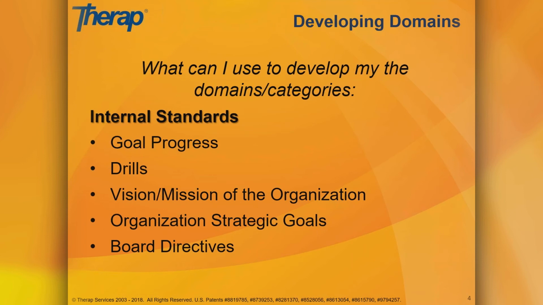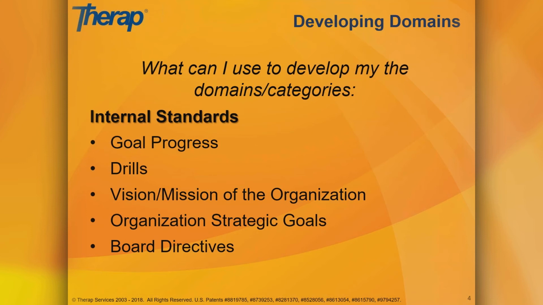Another area may be your vision or mission of the organization. So as an organization, there are certain things that we say about who we are and what we want to do for the people who are receiving the supports that we offer. And that may be a place where you say, we want to create an outcome measure type to track our own internal performance to see if we're truly living up to what we say we want to do and who we say we are. And in just a moment, I'm going to go through an example of how you would pull that information from your vision or your mission statement.